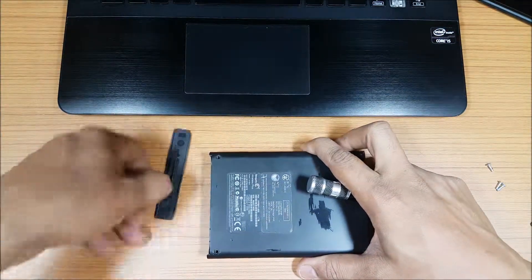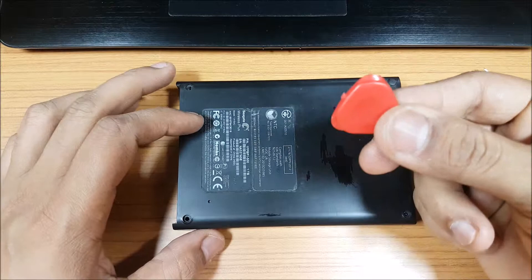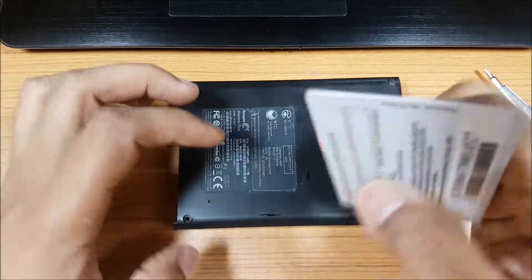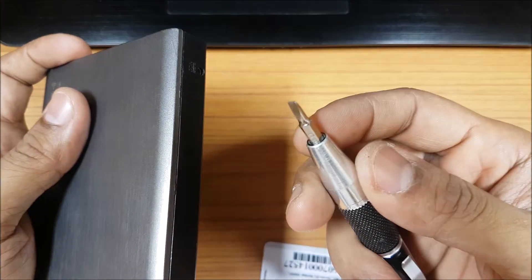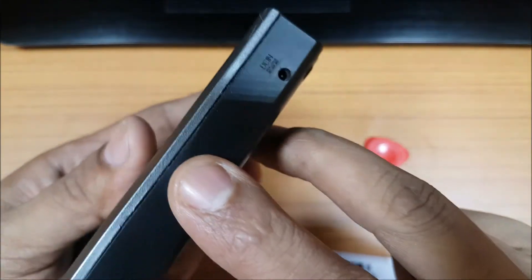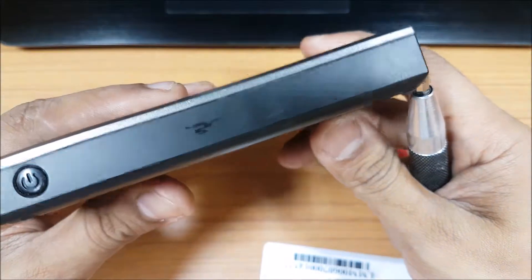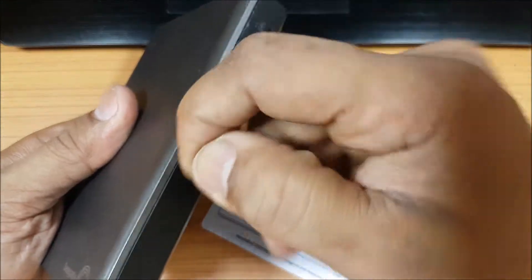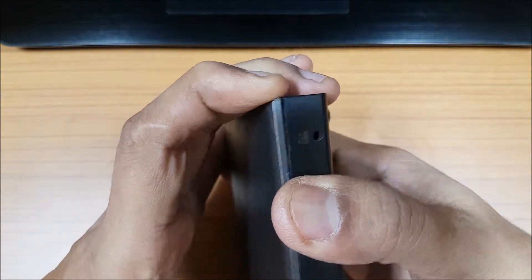Remove the last tab. To open it up you'll need a plastic prying tool. If you don't have one, you can use a debit card or any card you don't use, because you'll have to pry it open. If you use a metal tool — which I actually used the first time — this is what happens: you'll get marks on the case. To avoid that, use a prying tool or a card. Make sure it's a stronger card because a very thin card will break.